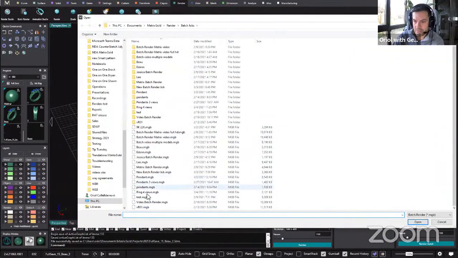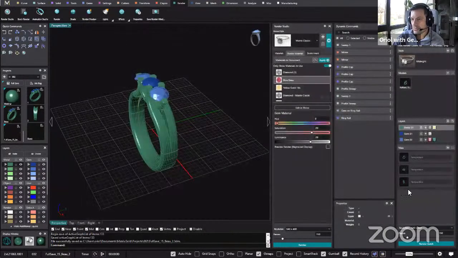So I go here, I have all this, and the only thing that I need to do is just go for the one that I have saved. This is Bo. I open it and I will get these 4 views. So every time that you do a batch render, you are using the same views. So you keep all the renders on the same view.